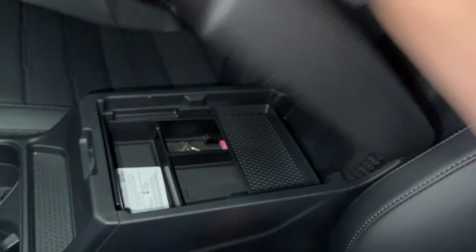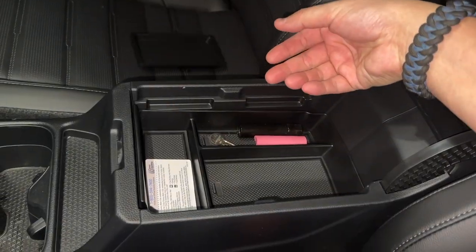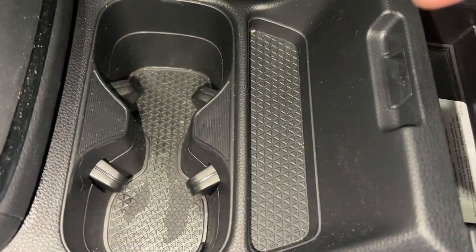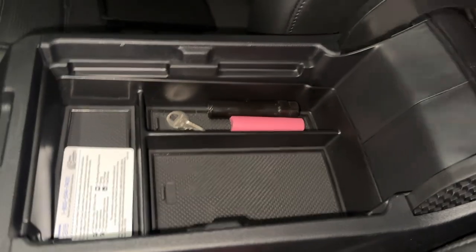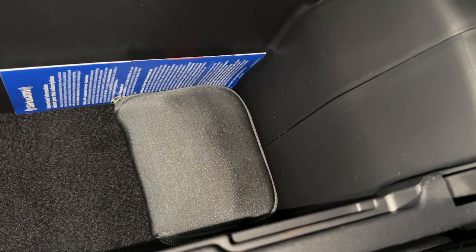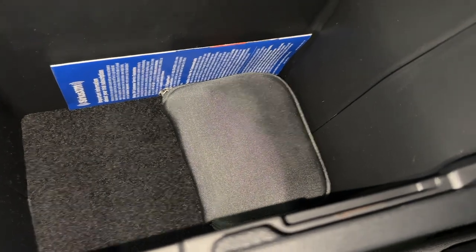Now time for the big reveal. Look at that — the before and after is just amazing. Why wasn't this included the first time? We get rid of that, we got the key, the roadside assistance card that was out here. Definitely going to need to invest in the mats for those cup holders. But everything is nice and clean, and there's the pouch with all the extra cables for the USB ports. Check out my other video if you want to see the rear USB port installation.